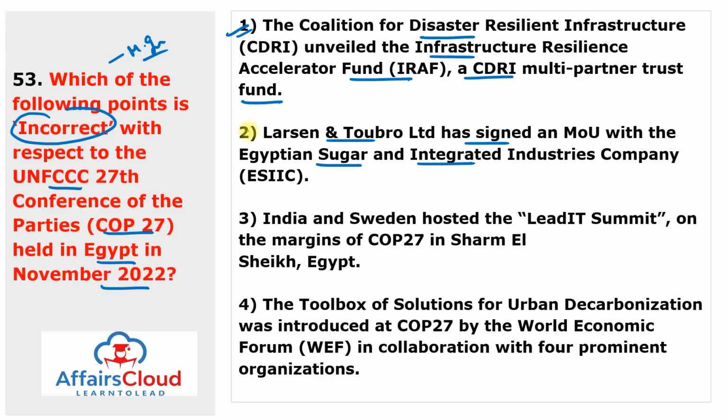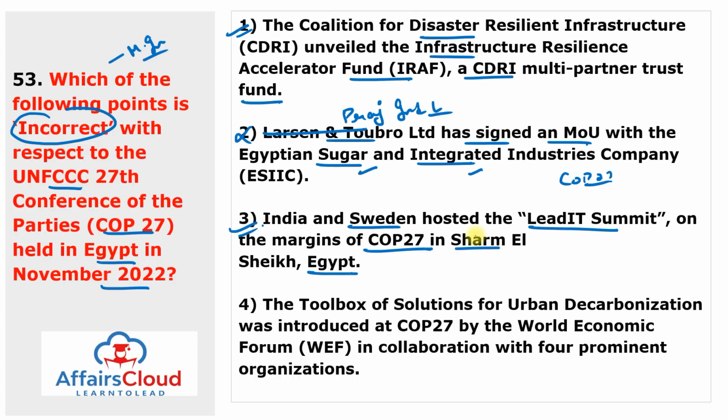This statement is wrong because this is not L&T, this is Praj Industries Limited. And this company has signed an MOU with the Egyptian Sugar and Integrated Industries Company, and it is on the sidelines of the COP27 in Egypt. Next is India and Sweden hosted the LeadIT summit on the margins of the COP27 in Sharm el-Sheikh, Egypt.